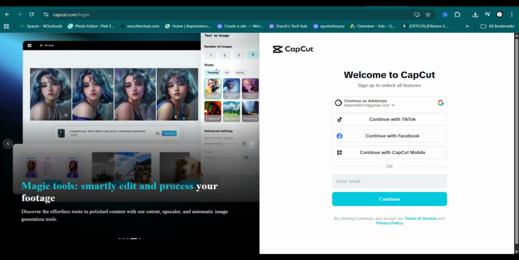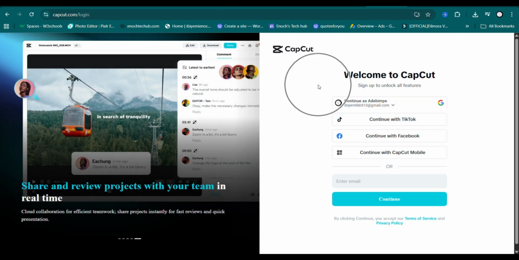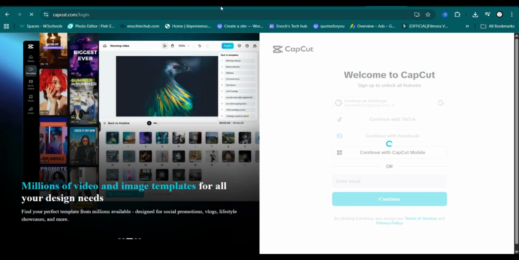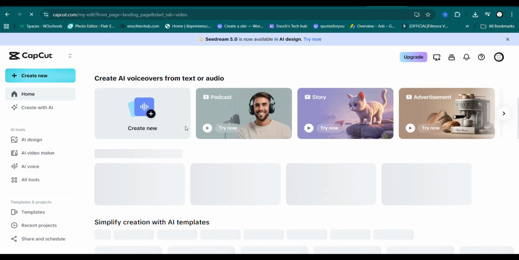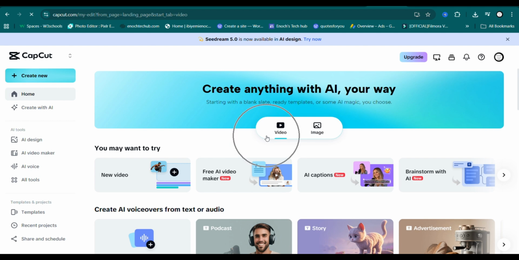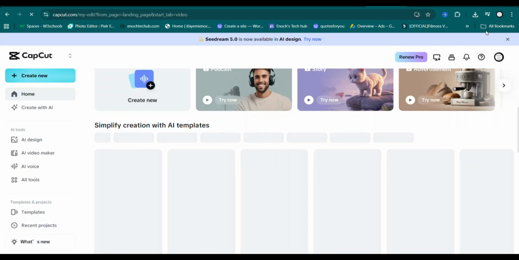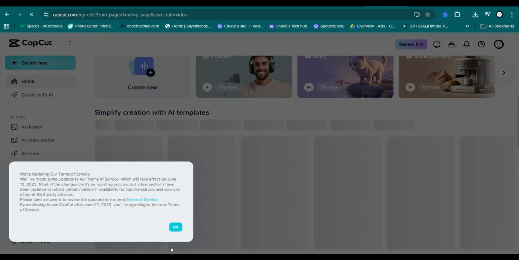Now, this part is very important. CapCut will ask you to sign in. Many people skip this and then the app doesn't work properly. Click Sign in with Google or sign in with TikTok. I recommend using Google because it is faster. Select your email and allow access. After signing in, CapCut will fully unlock all features. If the login page does not open, here is the fix. Close CapCut, right-click the CapCut icon, click Run as Administrator, then try signing in again. This solves the problem for most users.